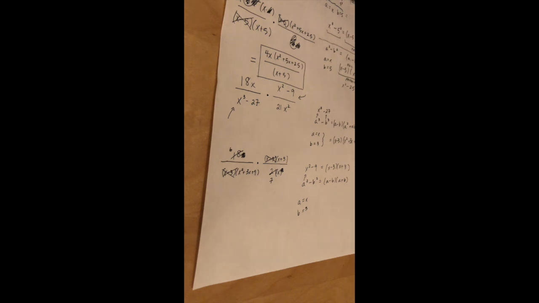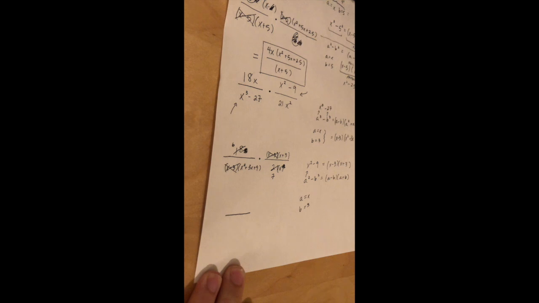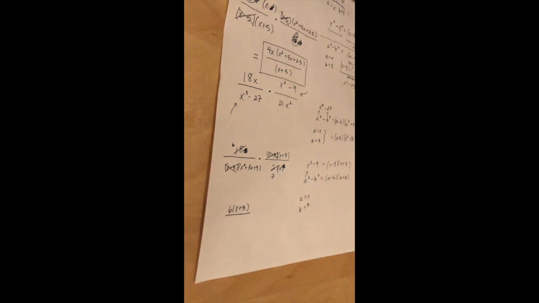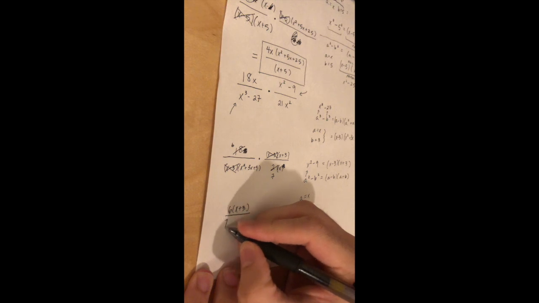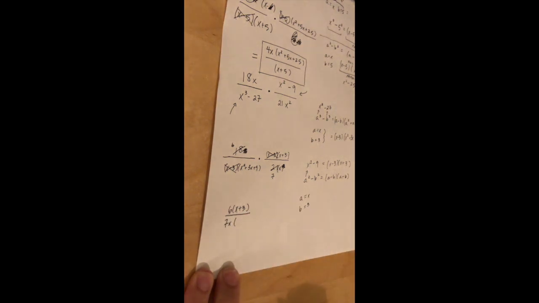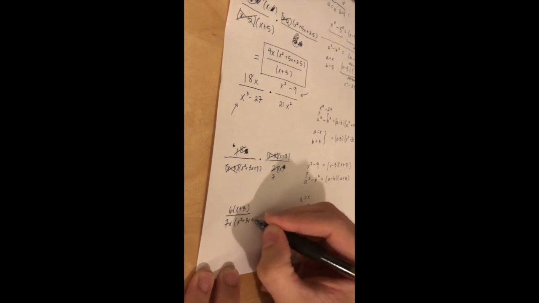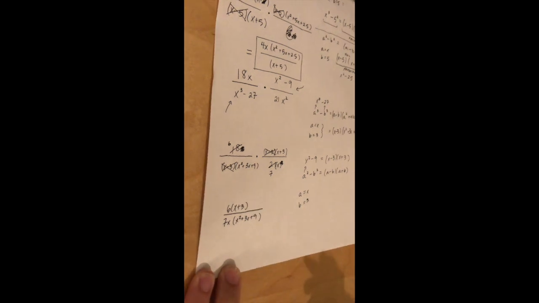Okay, now that we've canceled out everything that will cancel out, let's write our final answer. On the top we have a 6 on the left and an x plus 3 on the right, so we have 6 times x plus 3. And then on the bottom, I'm going to write this part first, in front: a 7 times x, so 7x, times the other factor, x squared plus 3x plus 9. Again, all of that should be one fraction.